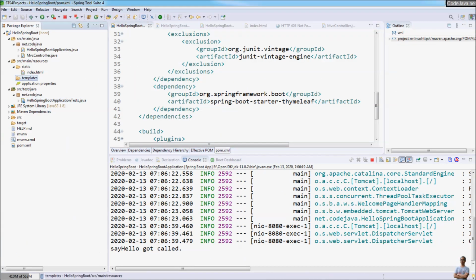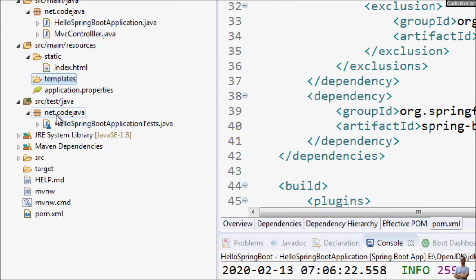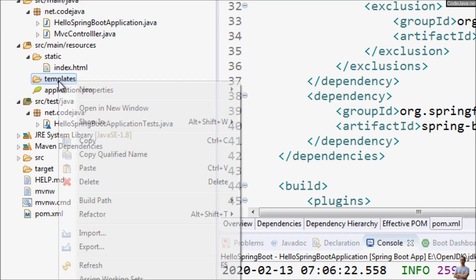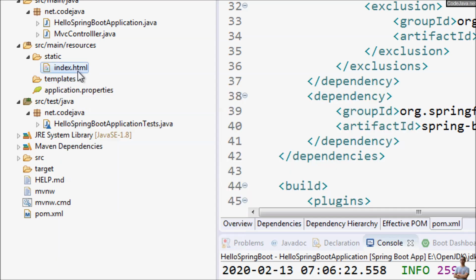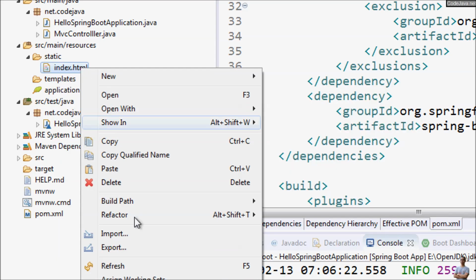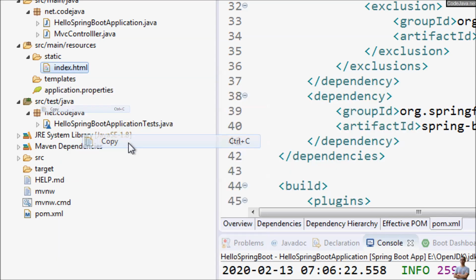Now with Thymeleaf template engine, we need to put the template file into the templates directory here. So click New to create a new HTML file. Copy and paste this file.